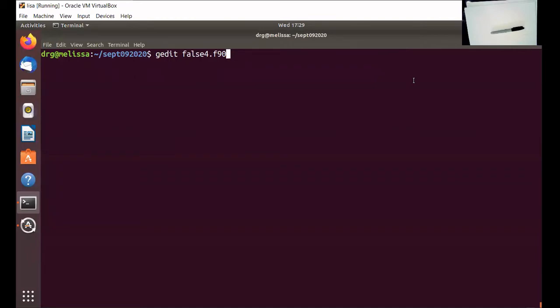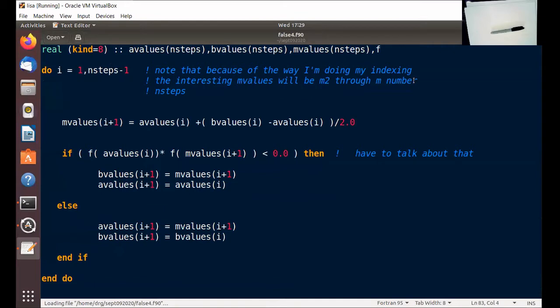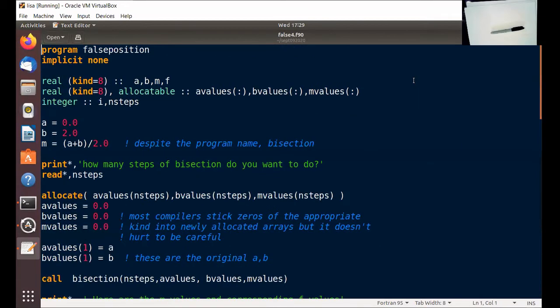We're going to make a modification here. Let me go up to the top of my program. That first m, I meant to change that, but I didn't. So the initial m I'm calculating is a plus b over 2. That doesn't hurt anything because I don't actually use that m for anything.